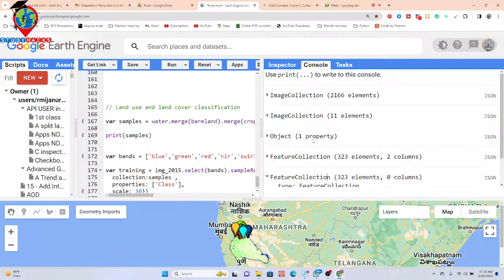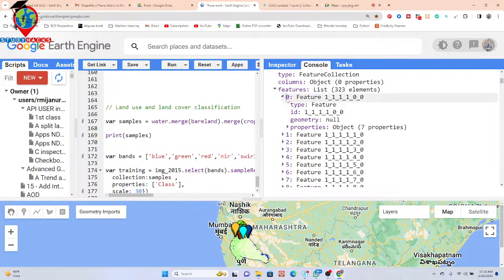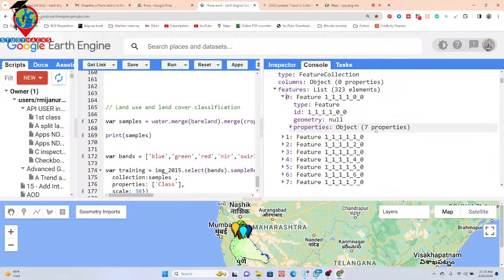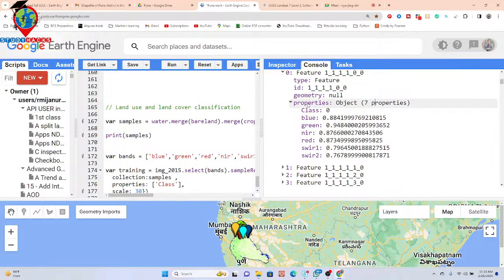Okay, you can see here it extracts all of those band pixel values. Suppose for this point, we get a total of 7 properties. It means a total of 7 values. You can see blue, green, near infrared, red, short wave infrared. So all of those values are extracted for this point.